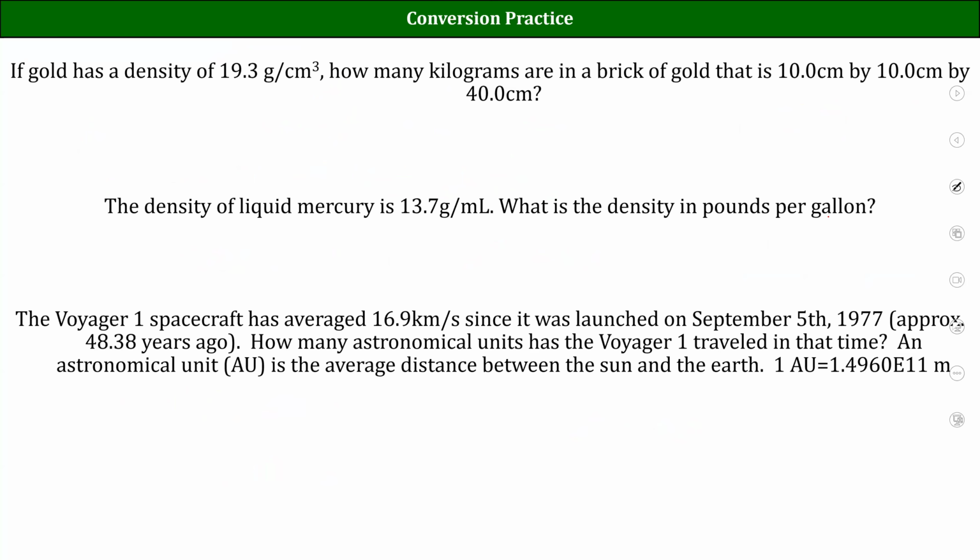This is a density that's reported in grams per milliliter, not grams per cubic centimeter. I just said that grams per cubic centimeter was kind of the standard. For whatever reason, we know that milliliter is the same as a cubic centimeter. If it's a liquid, they tend to write milliliter instead of cubic centimeters, even though it's the exact same unit. But I'll tend to slip up and do that as well. What's the density in pounds per gallon?